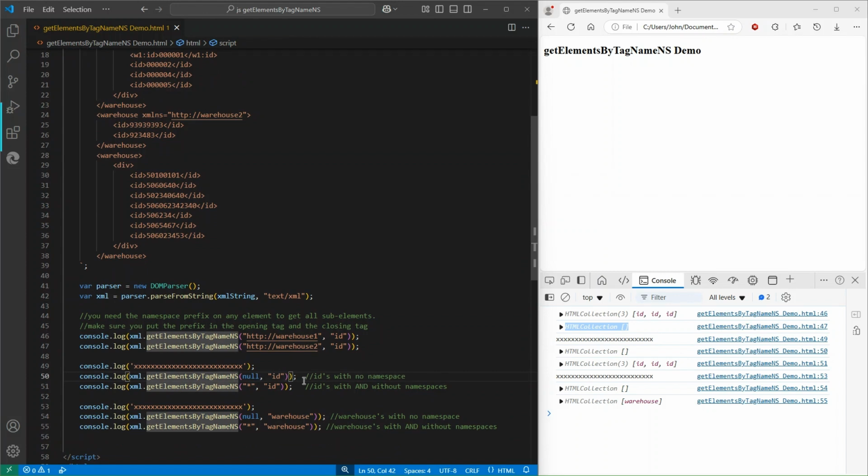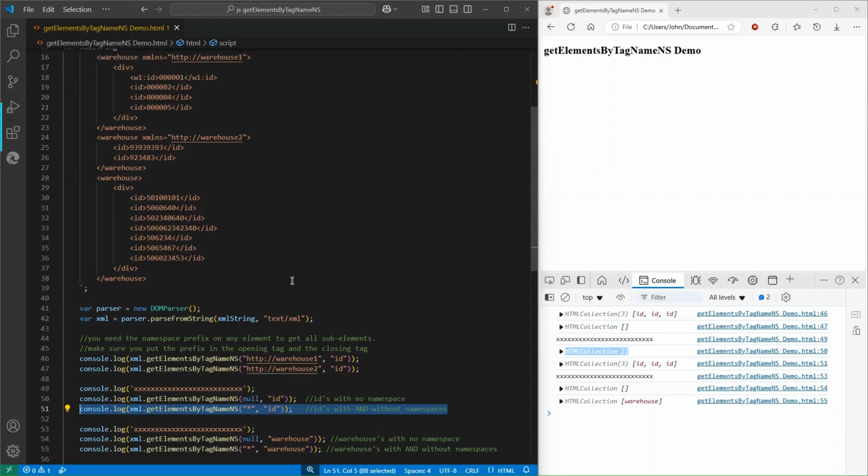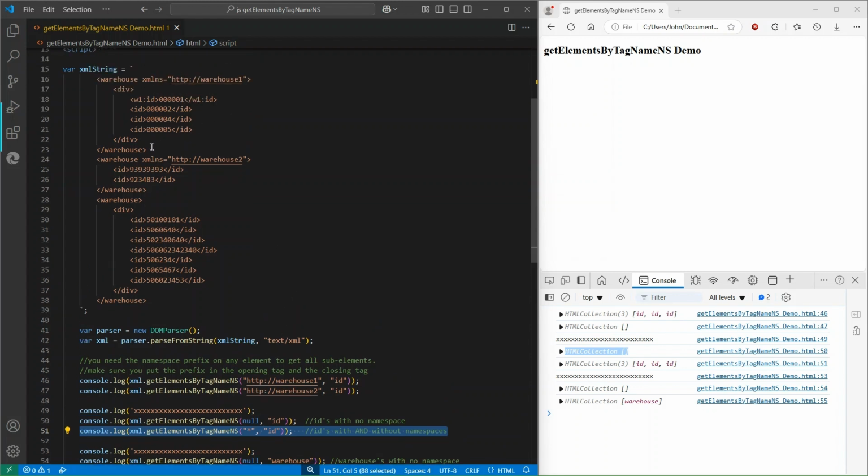The next one is null, only the null warehouse, which should be this one because there's no namespace in it, and grab all the IDs. Well, we got another empty one, but that's for the same reason we didn't get any for warehouse 2. We go and get all the warehouses, all the IDs, and all the namespaces. Well, same reason, it only grabs the first one, the first warehouse.